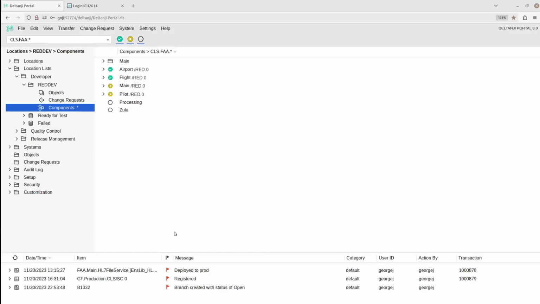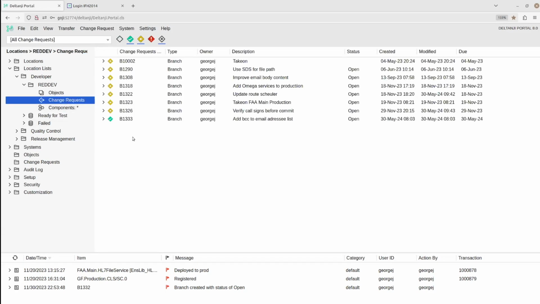And you'll see here, when we're looking at the component view, that each component is represented by a hexagon. The decorations on the hexagon and the coloring indicate the state of that component. So white represents an unregistered component. Amber represents a component that's been registered, and green, you've probably guessed it, represents a component that's been checked out. So those are the kind of states that you'll get to see for components.